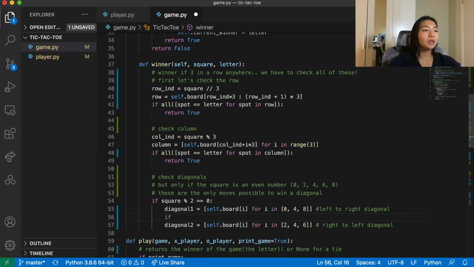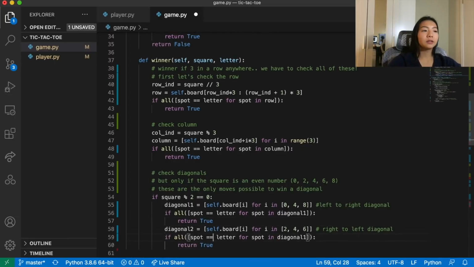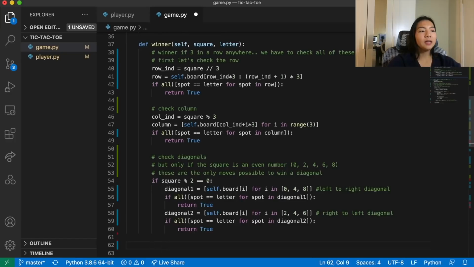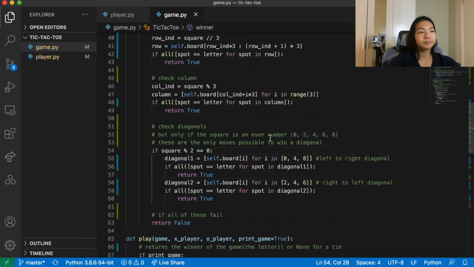And once again, we're going to use this if checker and say if every single spot equals the letter in diagonal 1, return true. And again, for diagonal 2, if every single spot equals the letter in diagonal 2, we're going to return true. And at the very end, if all of these checks fail, then we don't have a winner, so we return false.